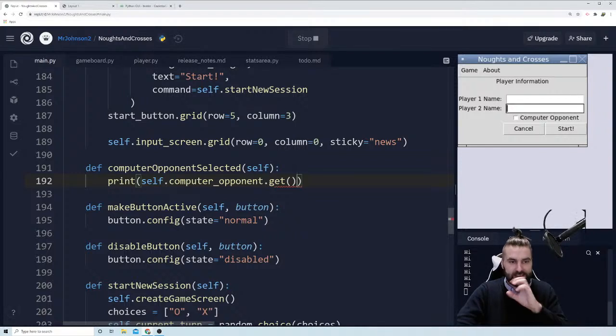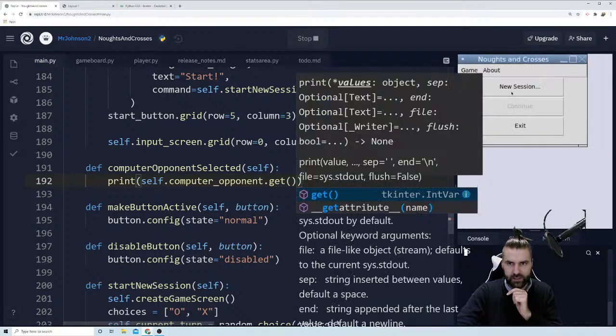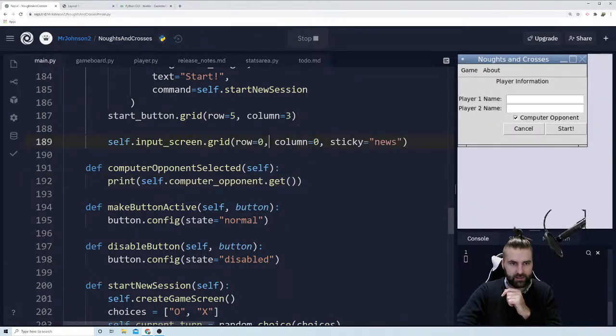I just want to see what value they are each time we tick and untick the box. You can see there it's a 1 when it is ticked and a 0 when it's unticked.